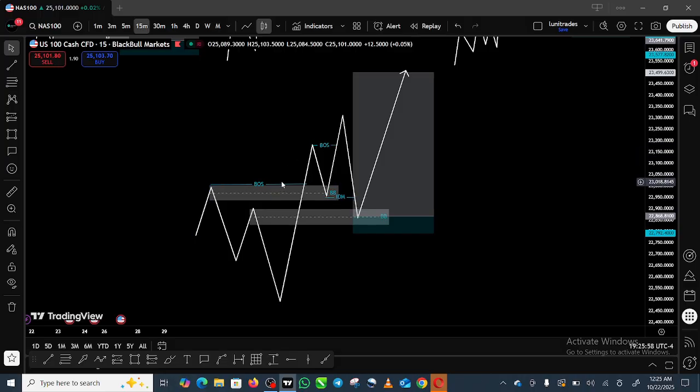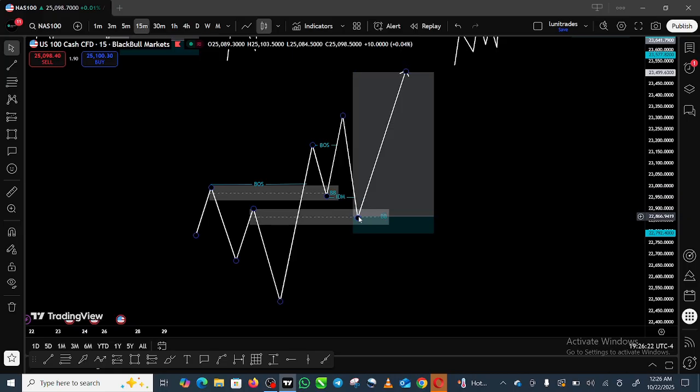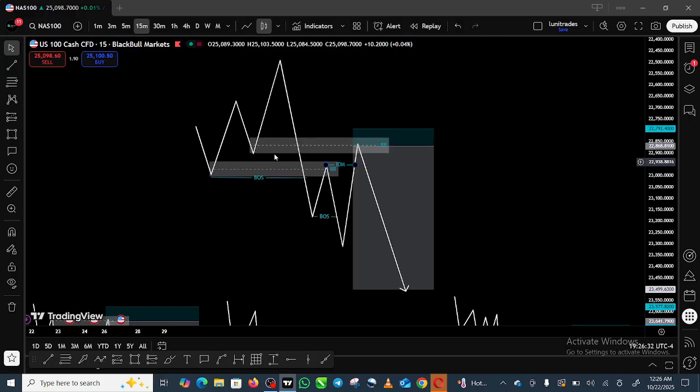So as long as you can see clean breaker structure, especially when it's double, just like this, a major and a minor breaker structure, and you can see an inducement below it, just know that this breaker block, especially when it's aligning with the fair value gap, which is going to make it a unicorn area, that would be your point to buy. So of course you can also inverse it just in the case of sell too.